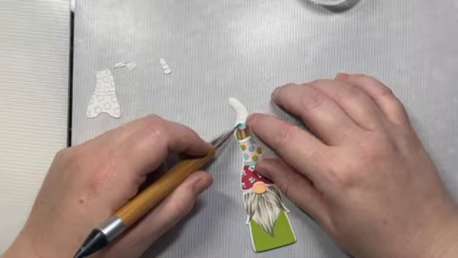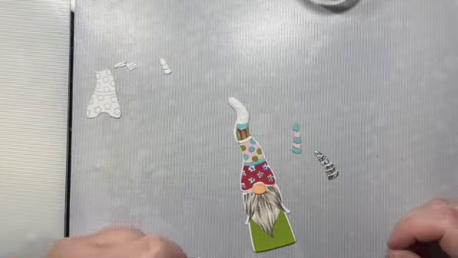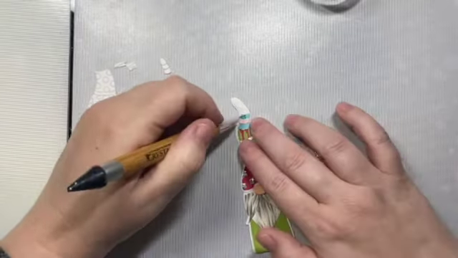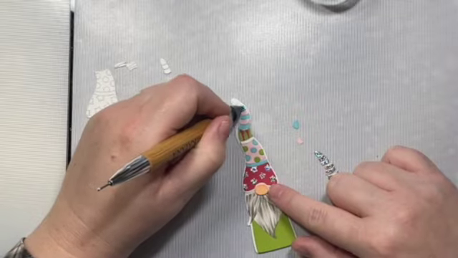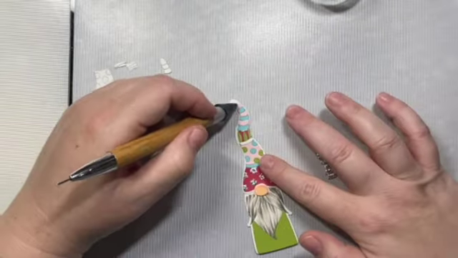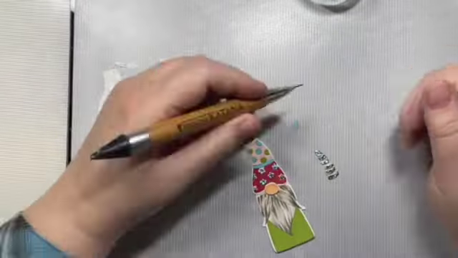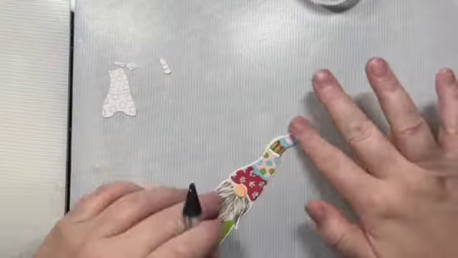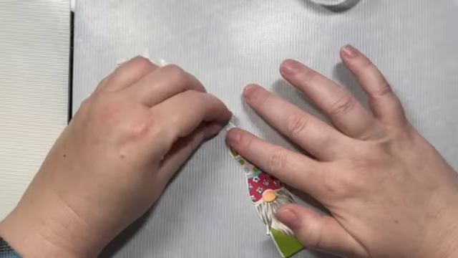And then for this last part of the hat, I found the easiest thing to do is to just line everything up in the order I was going to set it out and then just really quickly add it on to one little stream of glue there. And then there it is.